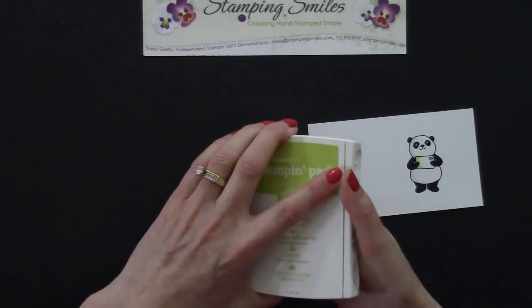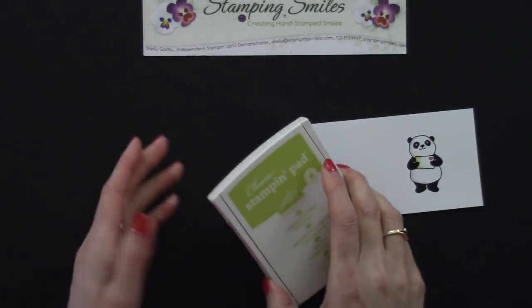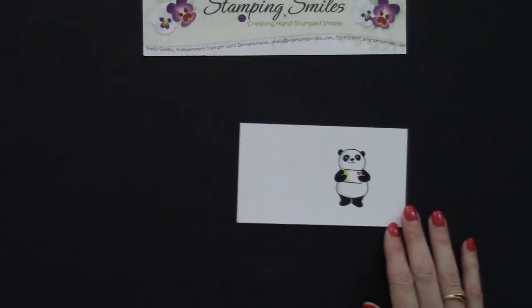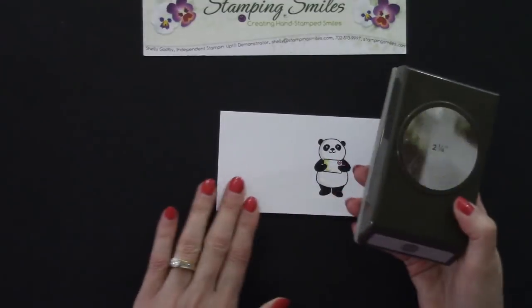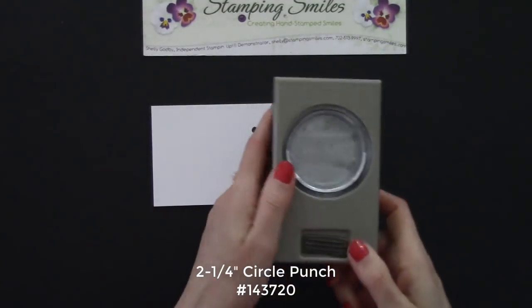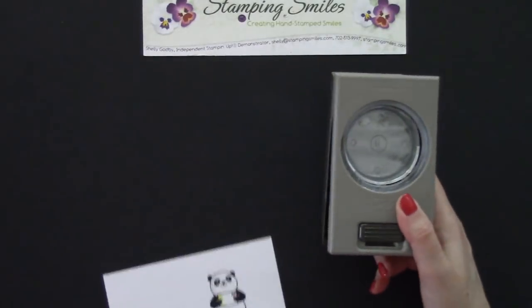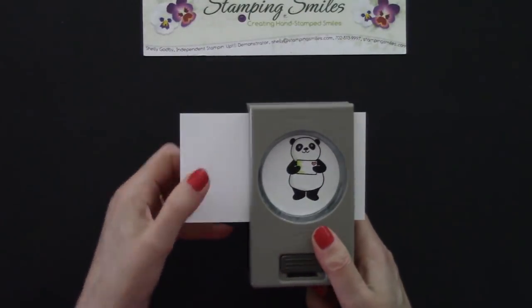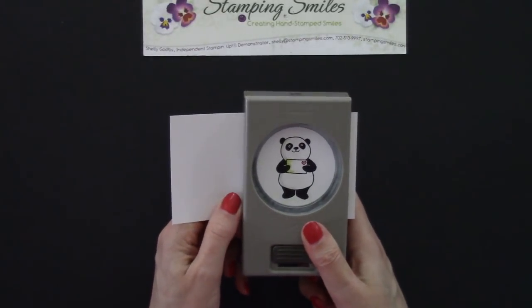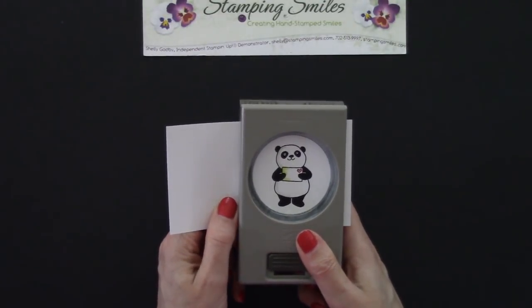So whenever you use the aqua painter, you need to clean in between every color or you'll end up with all those colors in one pad. Not the look we're going for. So here's what we're going to do. We're going to punch him out with the 2 1/4 inch circle punch. So let's push that forward to open it up, slide it in. See, we can center him right in there. Isn't that great? I love that we can stamp and then punch, so we can center.